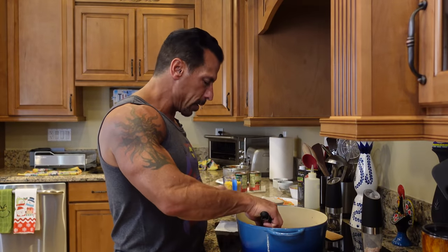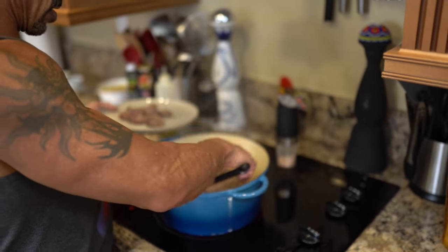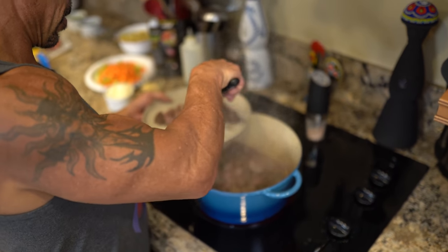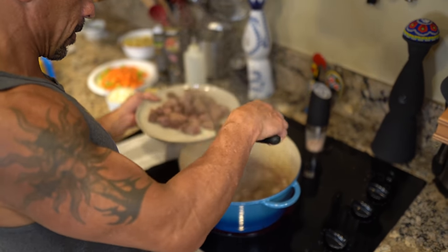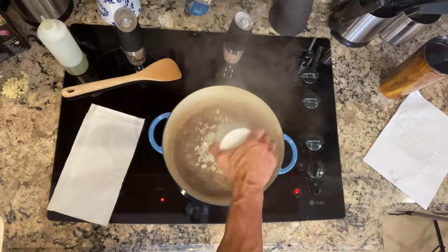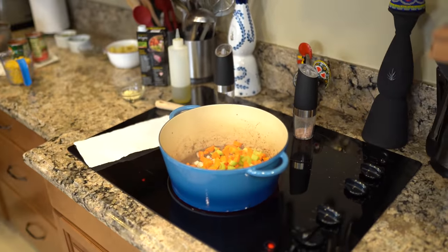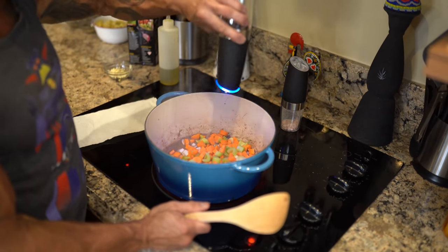Okay, well, everything's pretty nice and browned up. Gonna remove it all. And then start with the onions and garlic. We already got some nice juices in the pan from the bison. Let's get the onions in here. Carrots and the celery. Hit it with some pepper and salt.